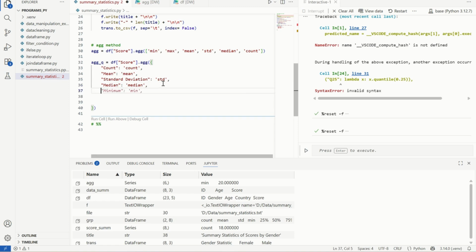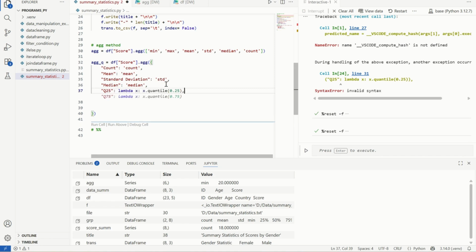and here we can write the quartiles, the 25th quartile. Here we cannot calculate it directly with the aggregate method in the newer version of the pandas package. Instead of writing the quantile function, you have to use a lambda function to calculate the quartiles.